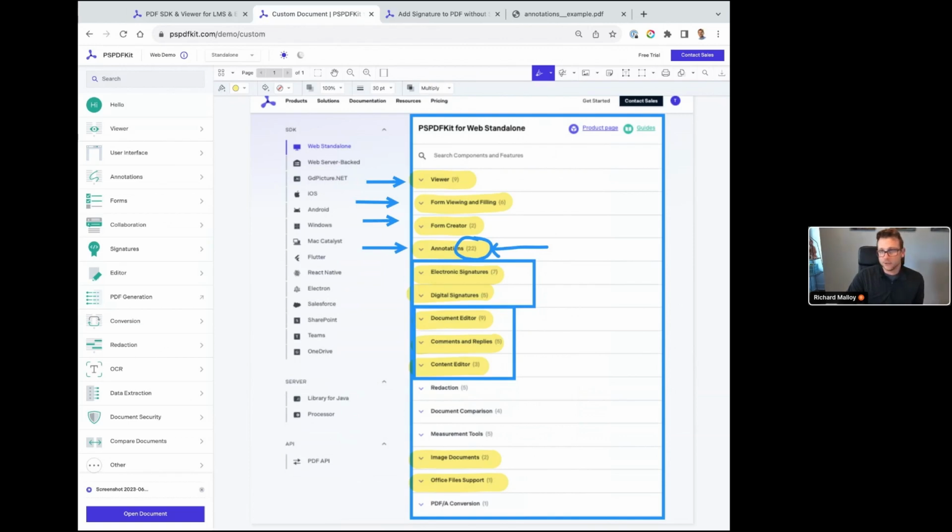So you're able to view them, annotate them, sign them. We're not just limited to PDF anymore. We have a number of different document types we can support. The exciting part about image documents and Office documents is that we can do this fully client side. So you don't have to spin up any type of server to convert them. We do that on the fly when you render the document, without spinning anything up on the back end.